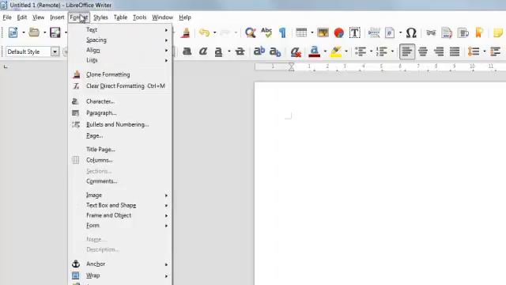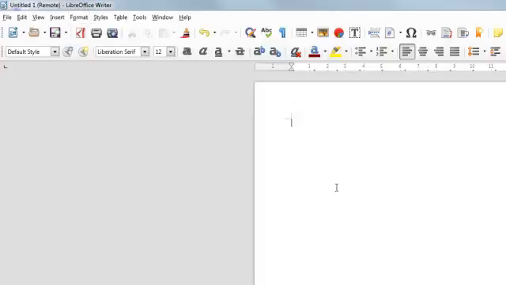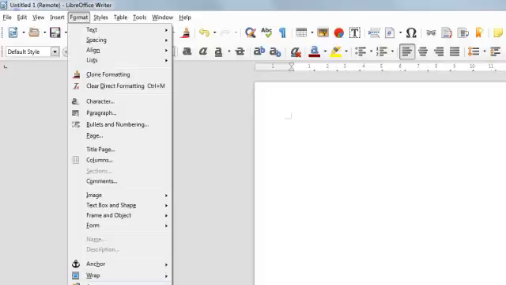Format menu. In the format menu there's text, spacing, alignment, lists, clone formatting from another document. You can clone it over, clear direct formatting, character, paragraph, bullets is basically what we have here on the top bar. Anchor, I've never used anchor. Anchor to page, wrap to page, arrange. Arrange is if you want to put a text over a picture, whoops, then you can use that by arranging. You can bring the one you're working on to the front or send it to the back, etc. You've probably used them before in Microsoft Word. Flip, you can turn it upside down, you can rotate it around, or you can make a group entry.